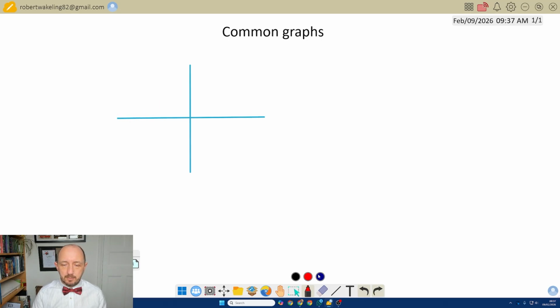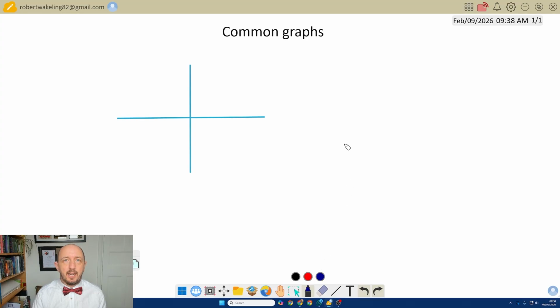Okay, sometimes the square root of x appears, which is kind of like a quadratic on its side. And minus the square root of x would be down here. They don't often do this one because there's some tricky bits about functions and one-to-one and all of this. So we don't see this one very often, but the square root of x is kind of like a quadratic on its side.